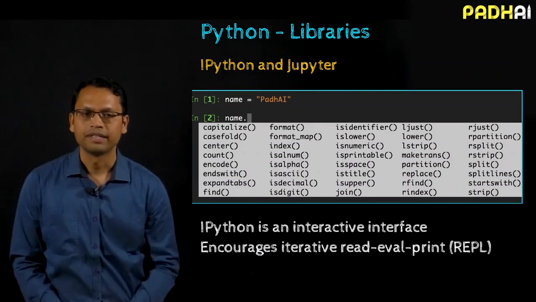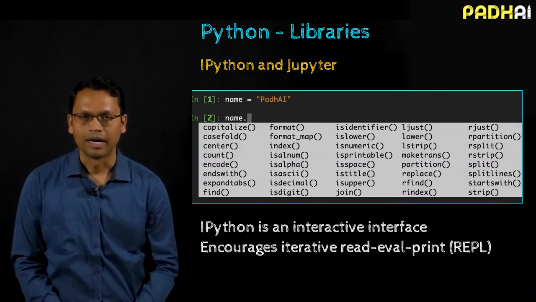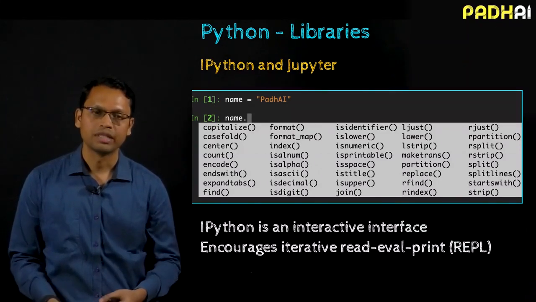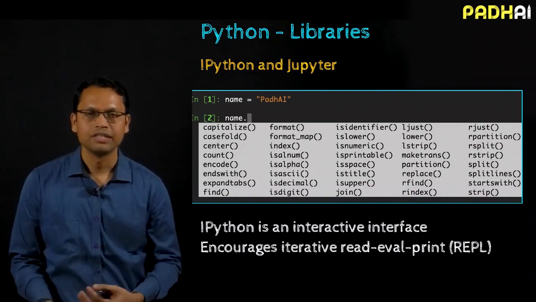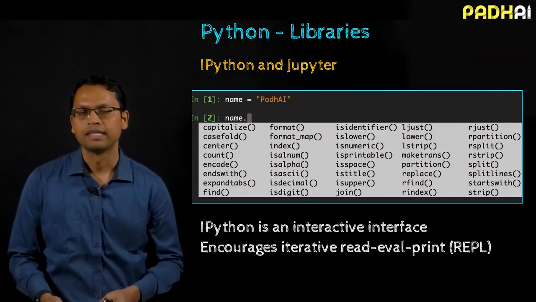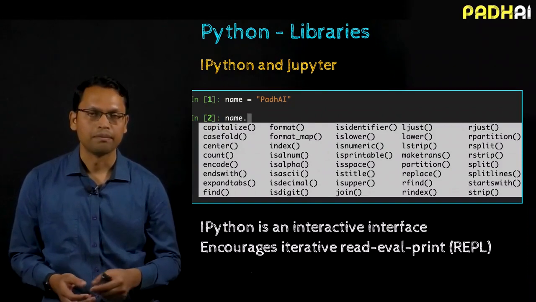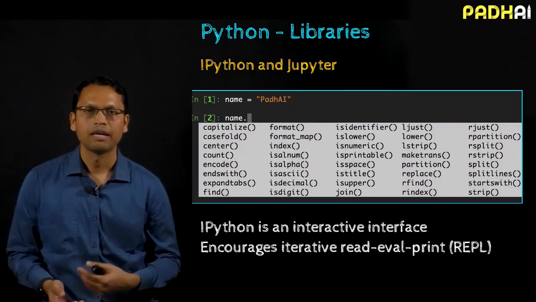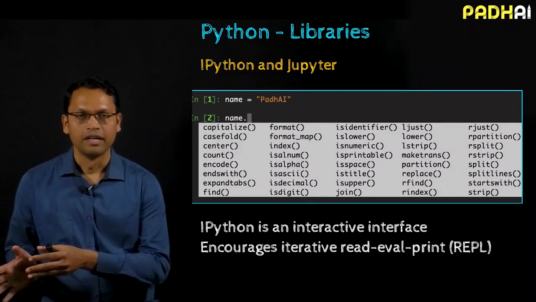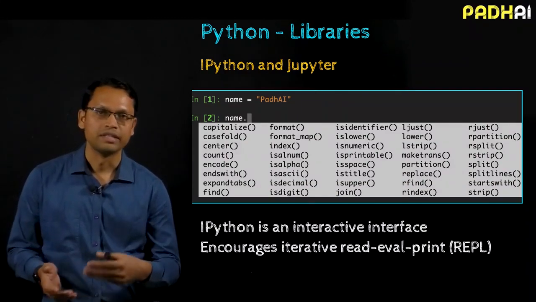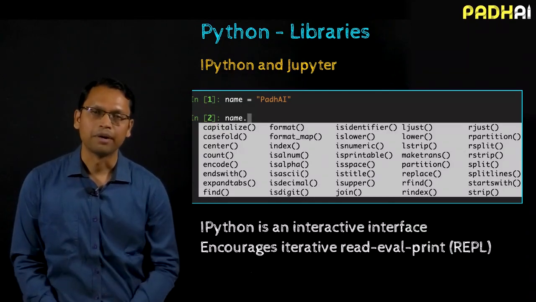This kind of an interface also goes by the name of REPL, R-E-P-L, because it has a read, eval, print loop within IPython. But essentially for a programmer, what it means is they can write code quickly, they can print out values, and they can prototype multiple ideas much faster than actually writing it in a text editor, compiling the code and seeing things. This is IPython.